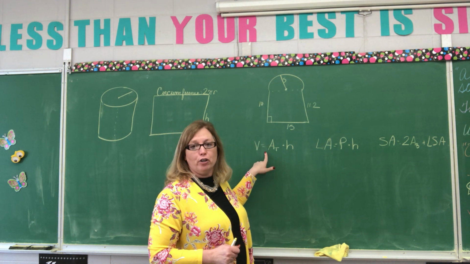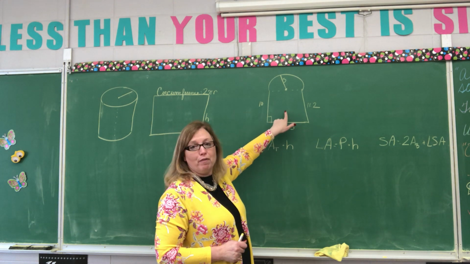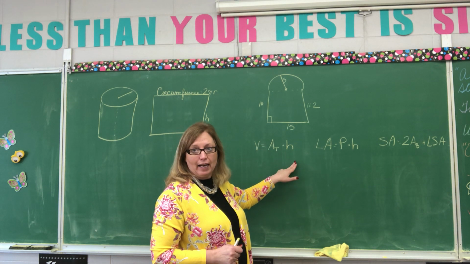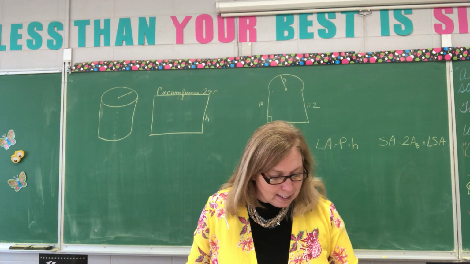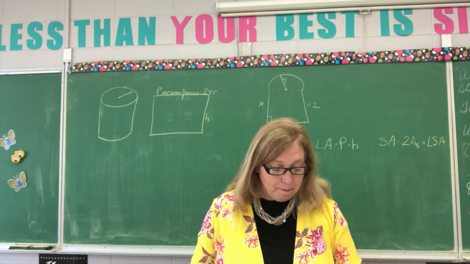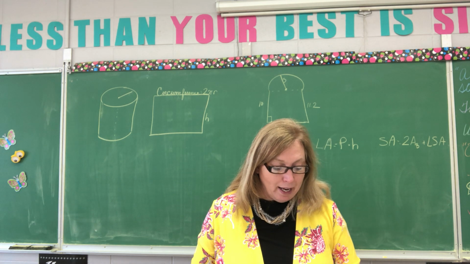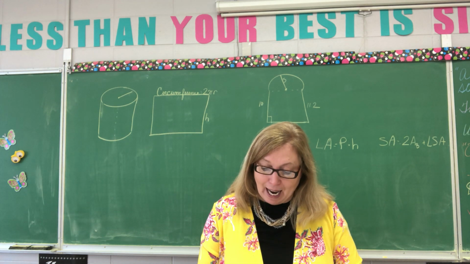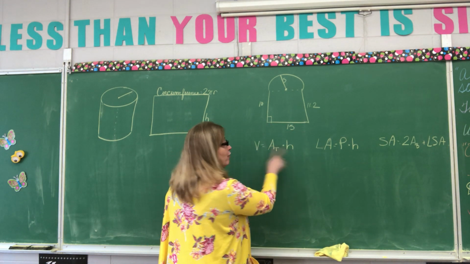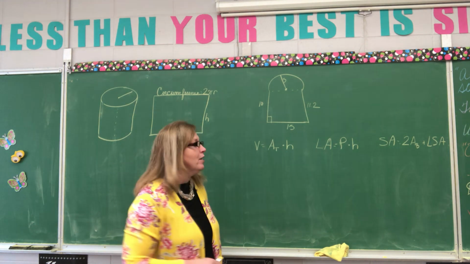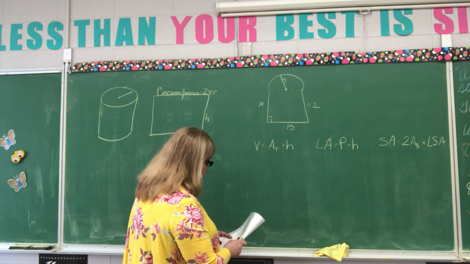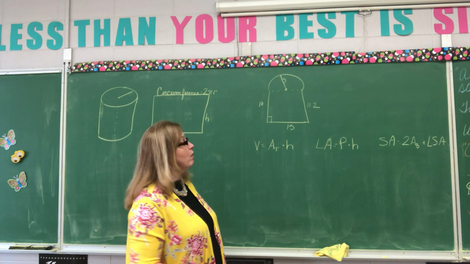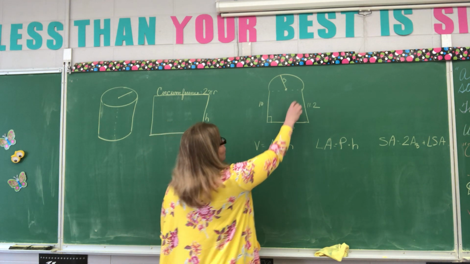First, I want to find the volume of this. How do I find the volume of this shape? Volume equals the total area times the height. Let's look at our story problem. It says, find the volume in cubic feet of a right solid whose base is shown and whose sides are 4 feet high. So what's the height of my diagram? It's 4. So I can go ahead, I've written my formula because you've written your formula, right? All right, now we're going to look at this and we're going to say to ourselves, what shapes do we have in this? Okay, well, we have a semicircle. We're going to have a rectangle, but we're going to have to do what?